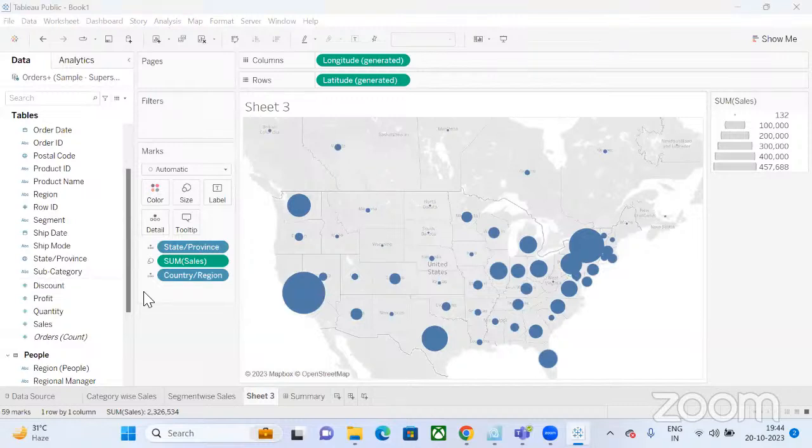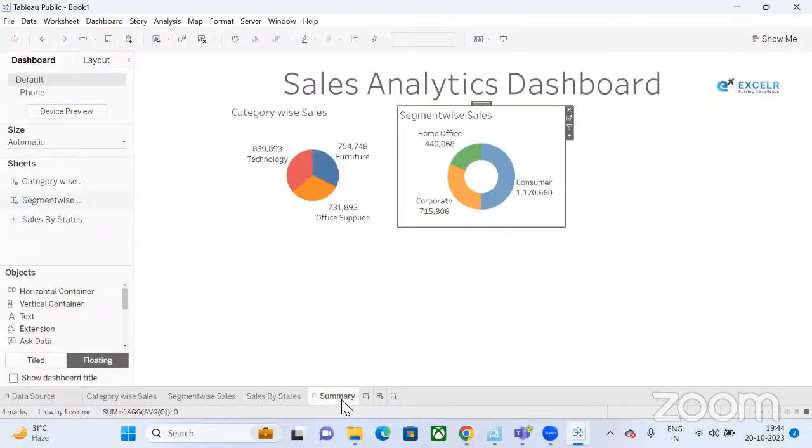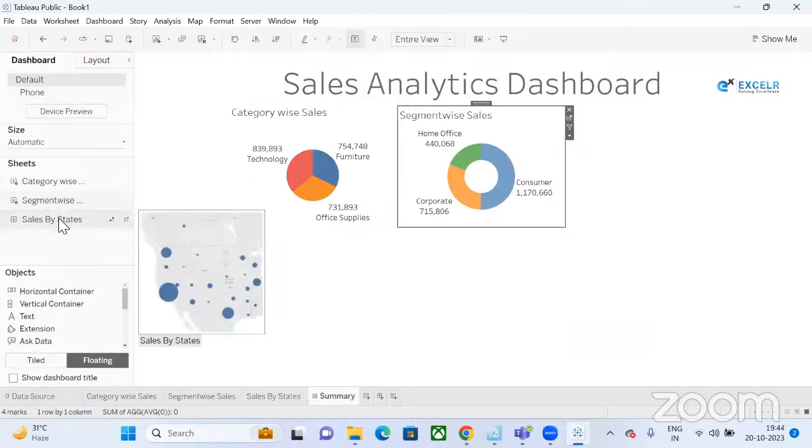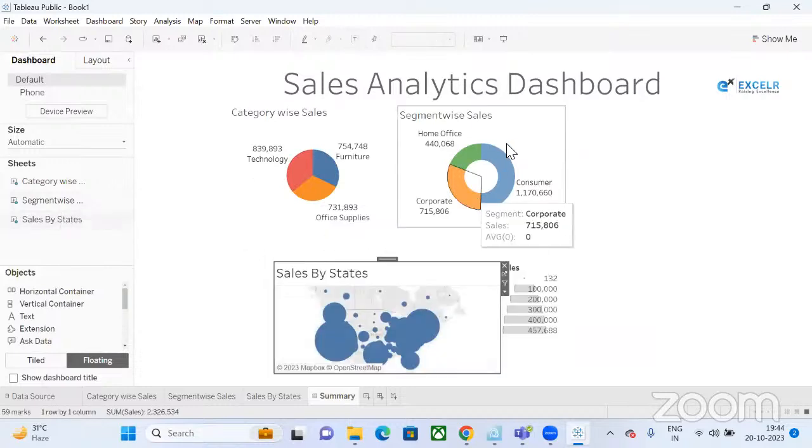Once you created this, you need to add it and give the name. Sales by geography, or we can say state. I just add this map visual over here.